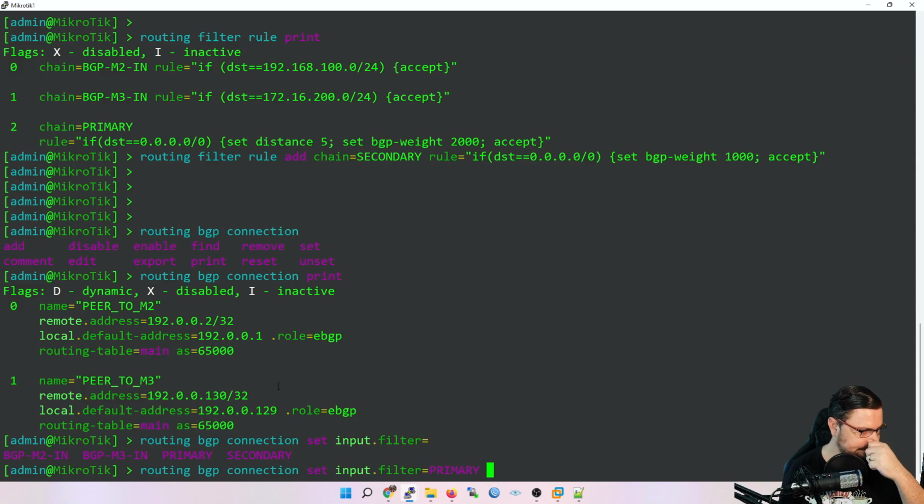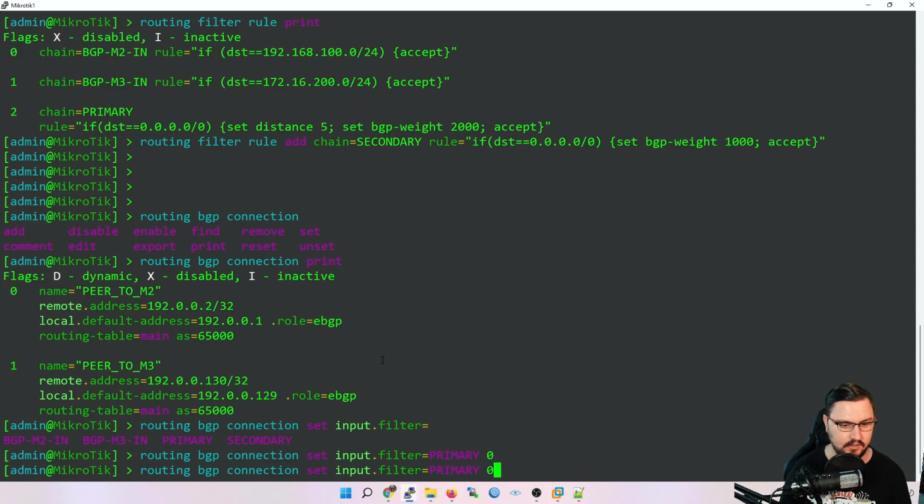And my primary is going to be this gateway to 0.2. So I can set that as 0. And my secondary will be my second peer.